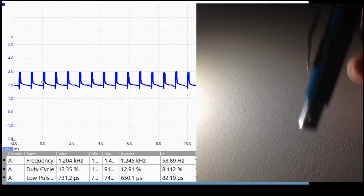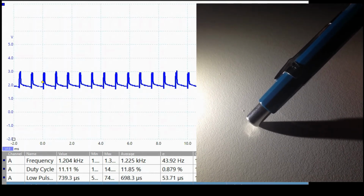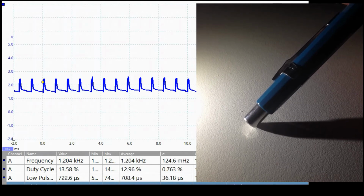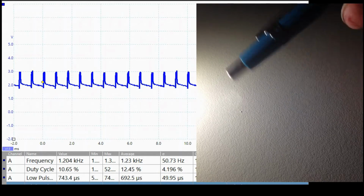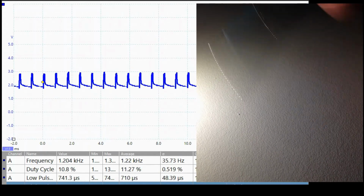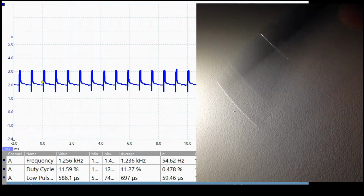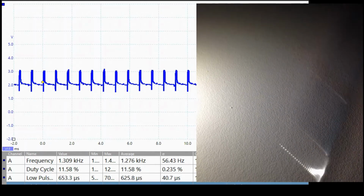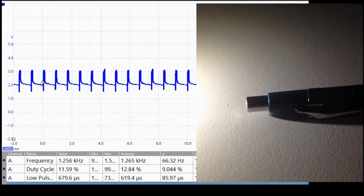Let's take a look at a light that's running 1.2 kilohertz or 1200 hertz. There are no alien death beams. You don't see any shutter interaction at all, but when you start to move an object, the PWM is obvious both in the video and in real life, but you don't see it reflected in the beam at all in the background, and so you could easily miss this on a video review.